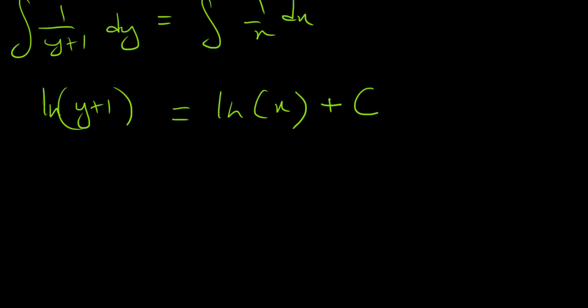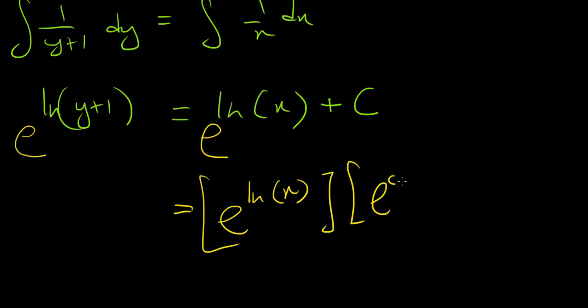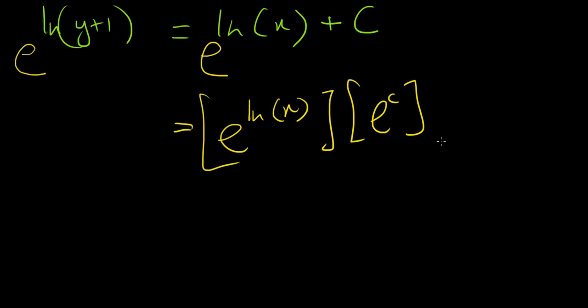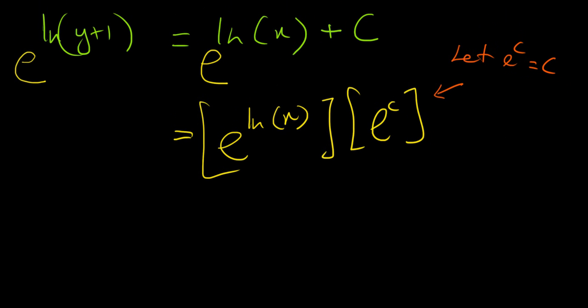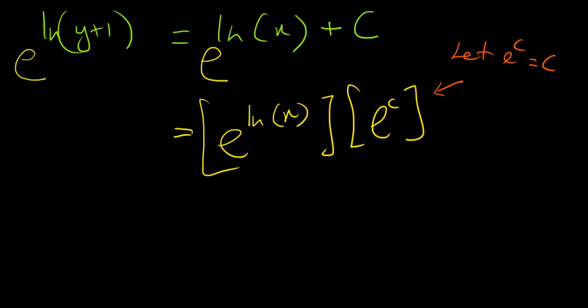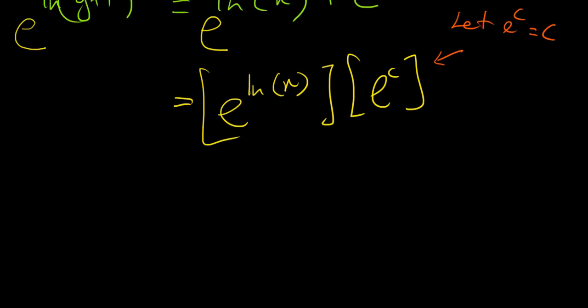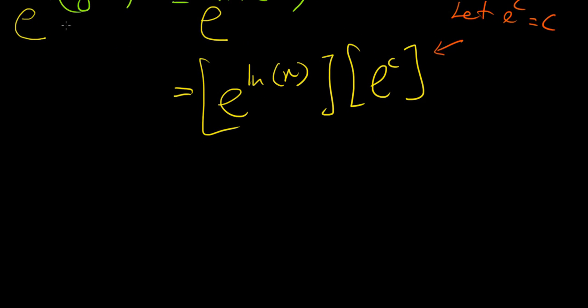Next you have to express in terms of y. So let's put an e over this whole equation, and an e over this whole equation. This part you can break up to make it look better, which is e to the c. Whenever you see e to the c, straight away convert it: let e to the c equal a constant. Understood? Okay, then next, after you let it be a constant, let's copy this.